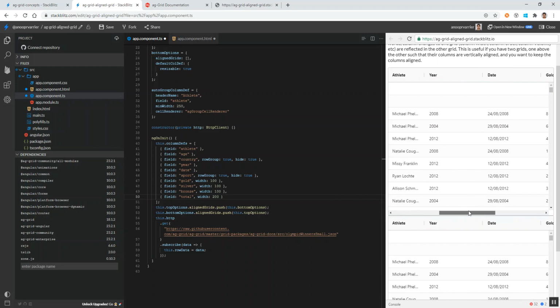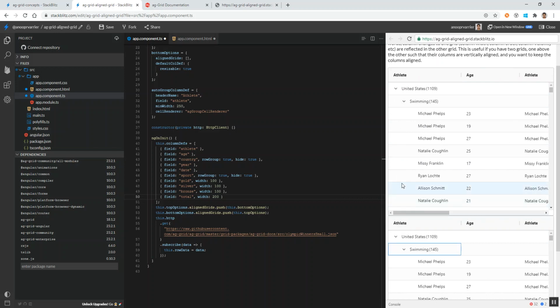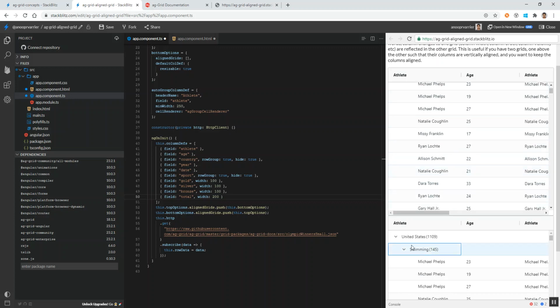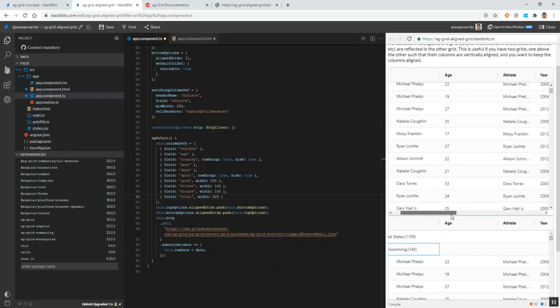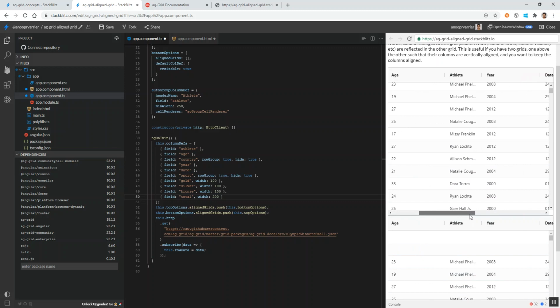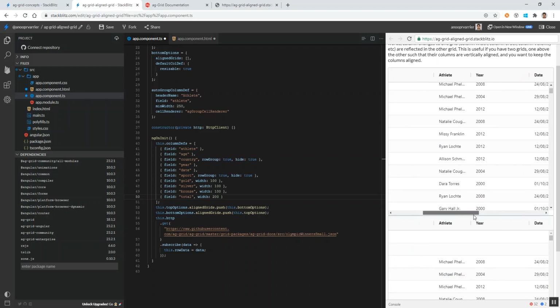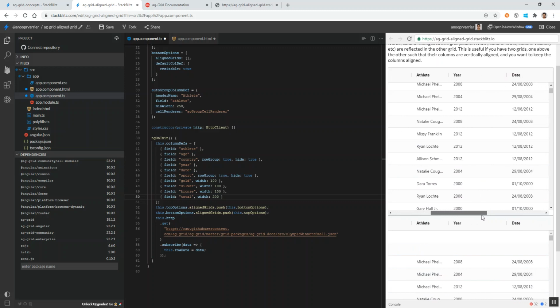For example, as I already discussed, if there is a business scenario where we need to compare multiple years of data, say the current year data and the previous year data, suppose the first data table has current year data and the second data table has prior year data. If we need to compare those, then this feature would come in very handy, as the view is changing in both the grids on scroll.